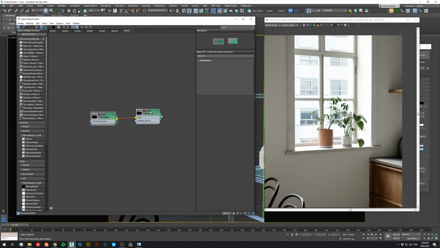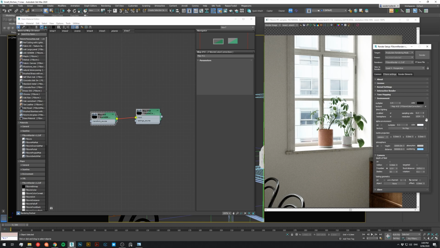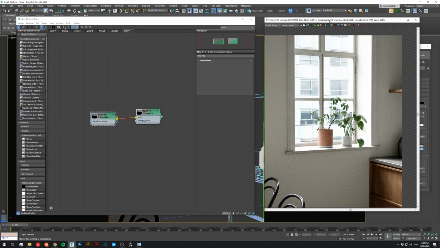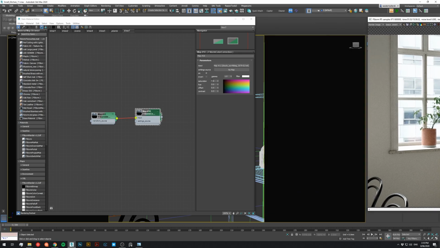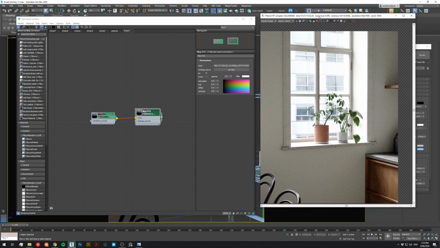You've got to be careful with that. You really have to know what you're doing, because you have to balance it out when you're doing the tone mapping and the environment, because it can look very, very odd. I don't know if this is taking a while because I'm recording as well. So there we go. I just desaturated it even more just to get this nice clean white light in there.